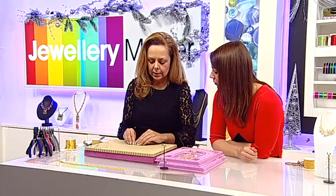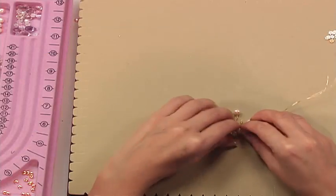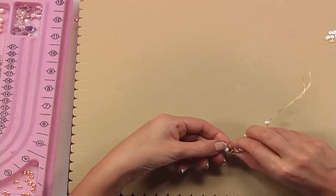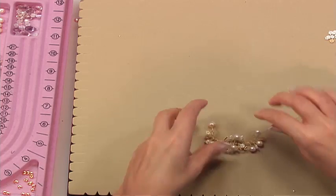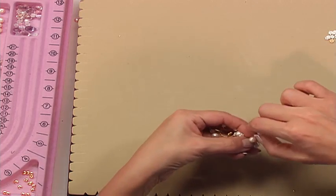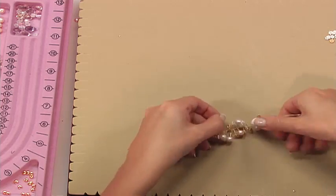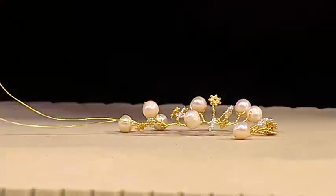And then what you can do is if you lay it out, you can then just articulate these. So just pose them, and again I've got a little gap there, so I'm going to just twist so that you get them how you want them. And I like to have one side flat so everything is coming out. Okay, you can really distinguish what is the back and the front of the piece.